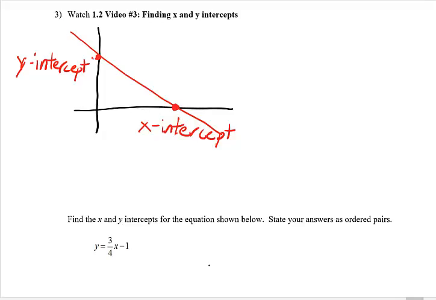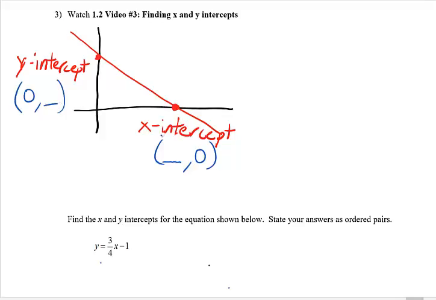Now this is a qualitative graph. There are no numbers anywhere. In spite of that, I know one of the coordinates of each of these points. For the x-intercept, I'm not sure how far to the right I need to travel, so I'm not sure what the x-coordinate is, but I know I don't go up or down, so the y-coordinate is 0. Similarly, with the y-intercept, I don't go left or right to get to that spot, so the x-coordinate is 0. I'm not sure how far I went up, so I don't know what the y-coordinate is.